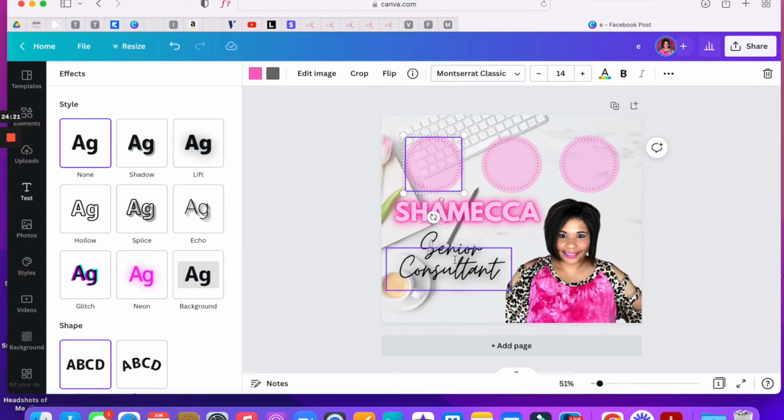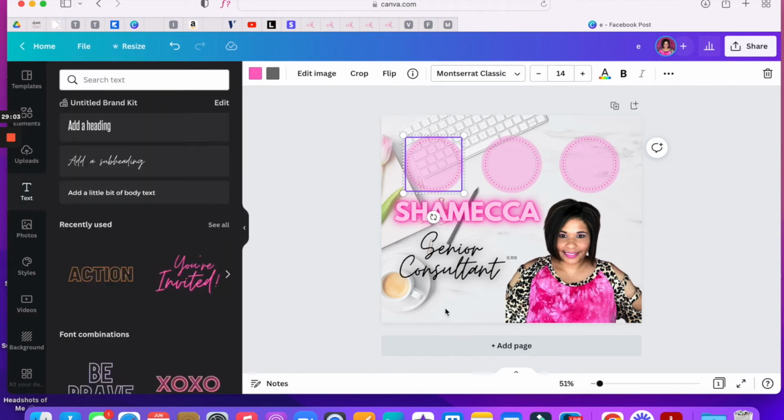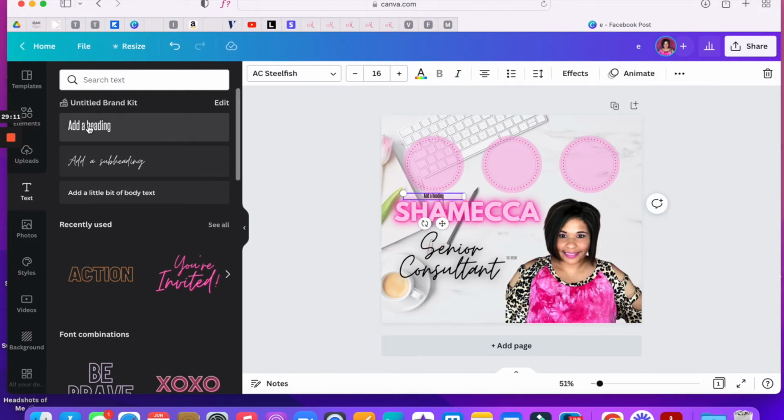And so now what we're going to do is also put in the bottom here. To create the 625 and bonuses that you see down here in the bottom left corner, what we're going to use is this little thin font here. It's called AC Steelfish, and I'm going to tighten this up and pull from the corners just to make it a little bit bigger. Then I'm going to delete that out of there, do my number sign, and then 625 and bonuses.